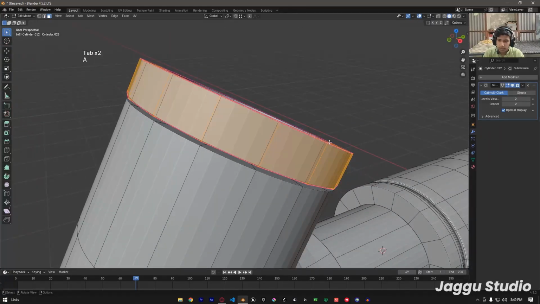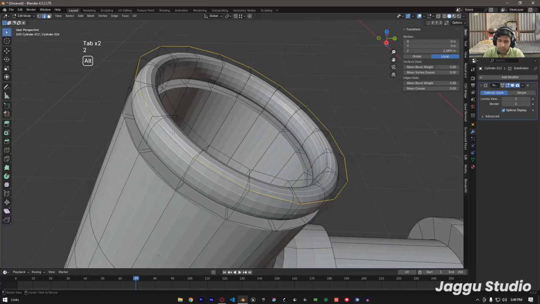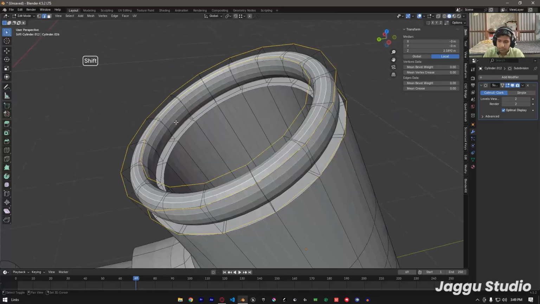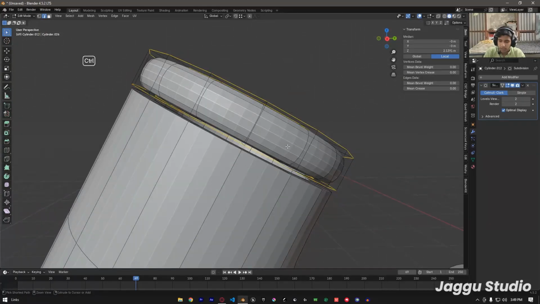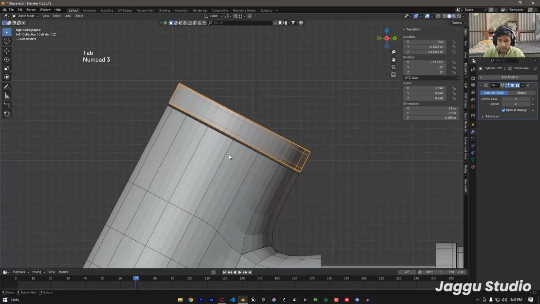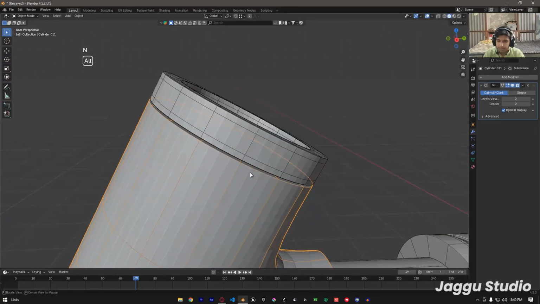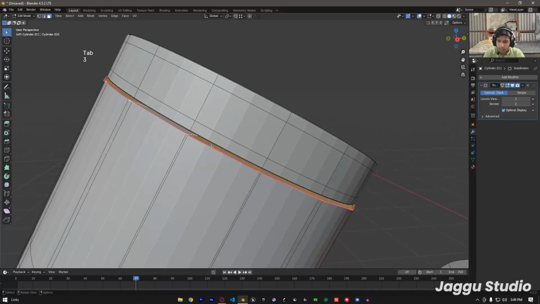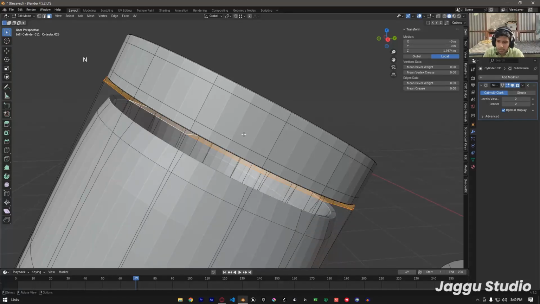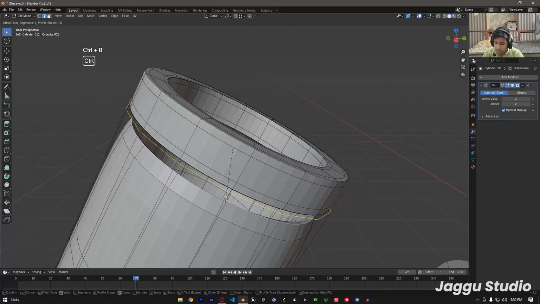Then select this object, press A to select everything, press N and set the mean crease to 0. And then select these edges, all of them, and then just press Ctrl plus B to bevel them, simply just like that. And then press G and then Z twice, and then place it over here. Now same with this one, I'm going to select this whole edge loop, then remove the edge crease, and instead of that I'm going to add bevels. These two edges, bevel them.